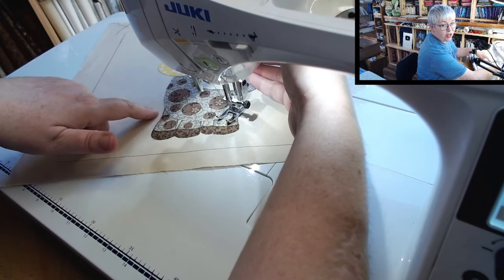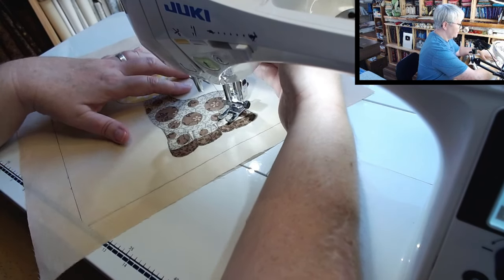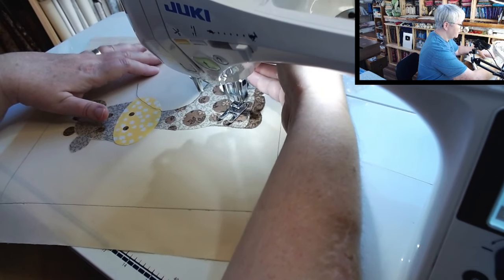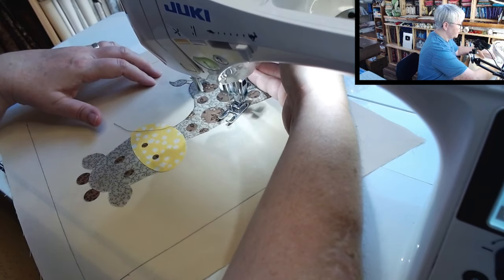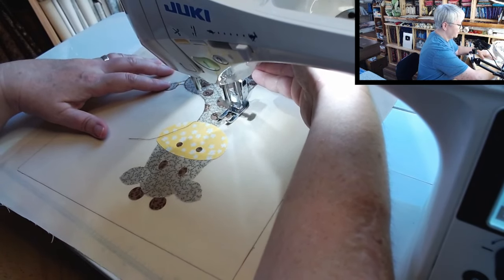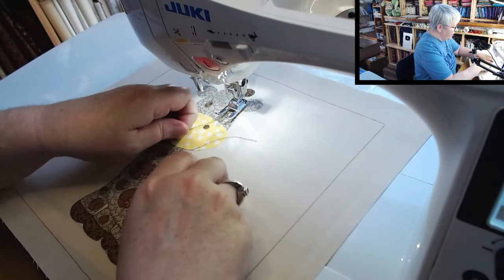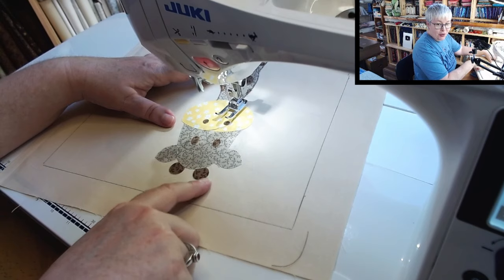This is going to give us good definition in between the body and separate the legs. Right, see that? Isn't that adorable? We're gonna cut this thread. And now we're gonna skip up here and we're gonna stitch the ears and the two little balls on the top of the head.